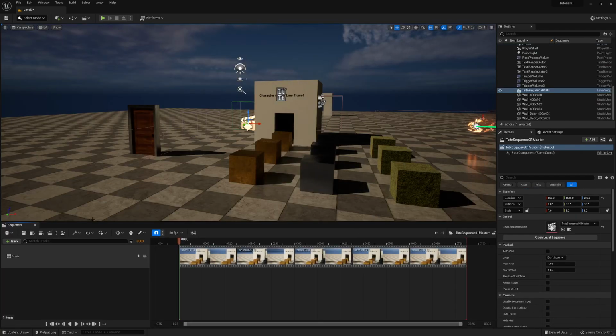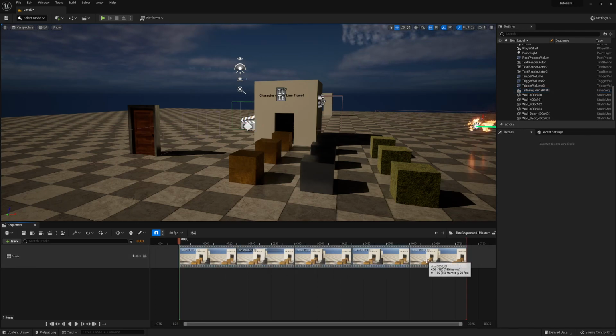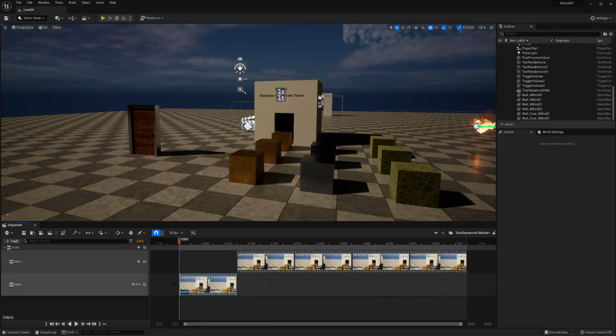And then we get the sequencer editor down the bottom here. You can see we've got our shots, 1, 2, 3, 4, 5 shots here. We've just got one track here, so this is our shot track. You'll notice we can add tracks. In fact, if we take a shot and drag it down, we get a second track here.